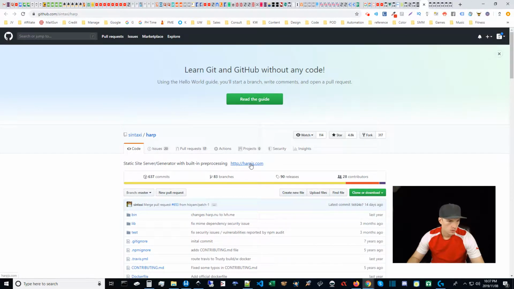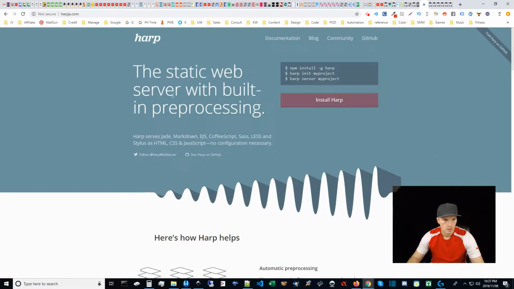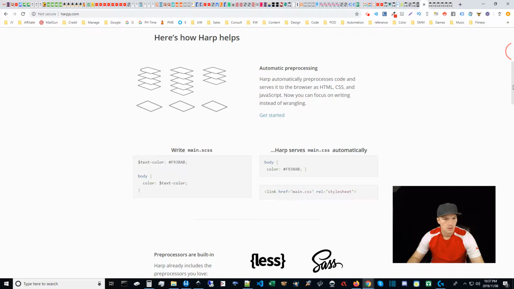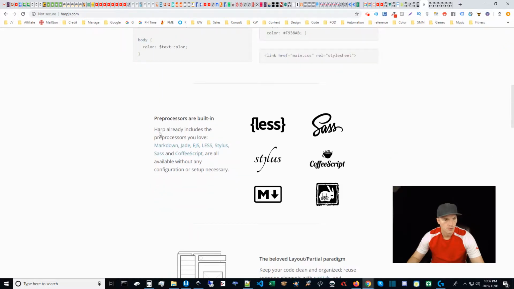Harp, static site server / generator with built-in pre-processing. Jade Markdown, a bunch of other stuff. No configuration necessary. Serves main CSS automatically. Preprocessors built in.